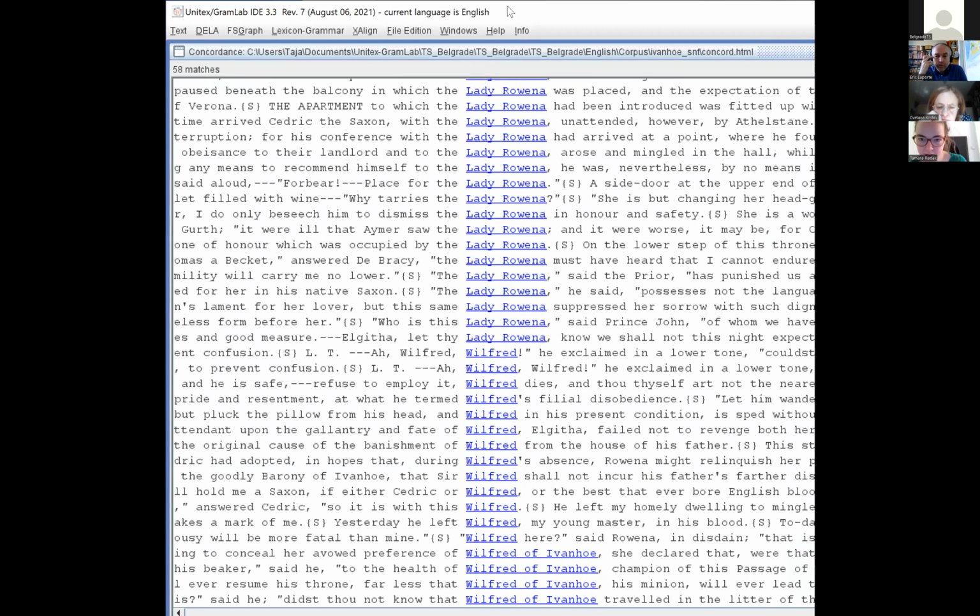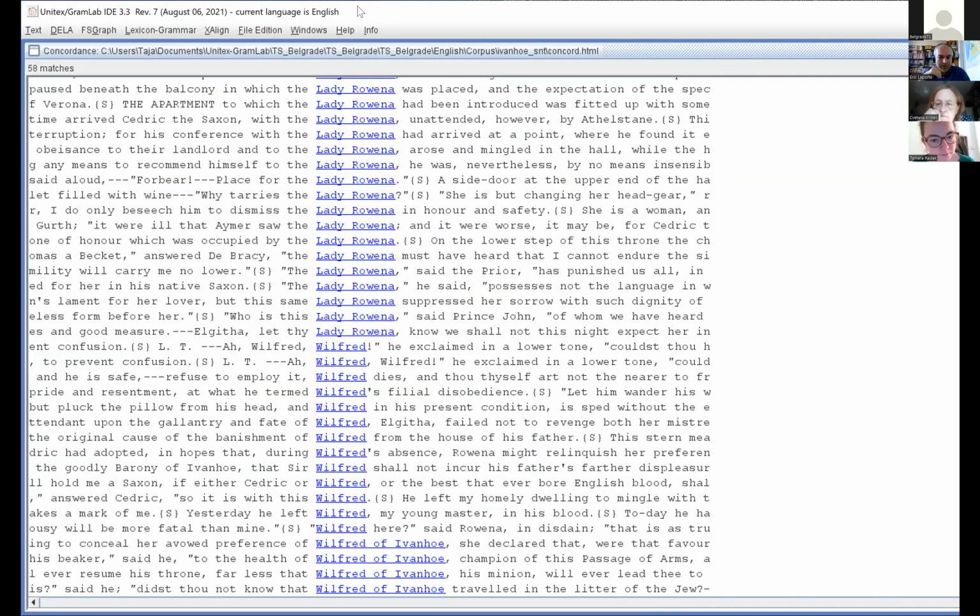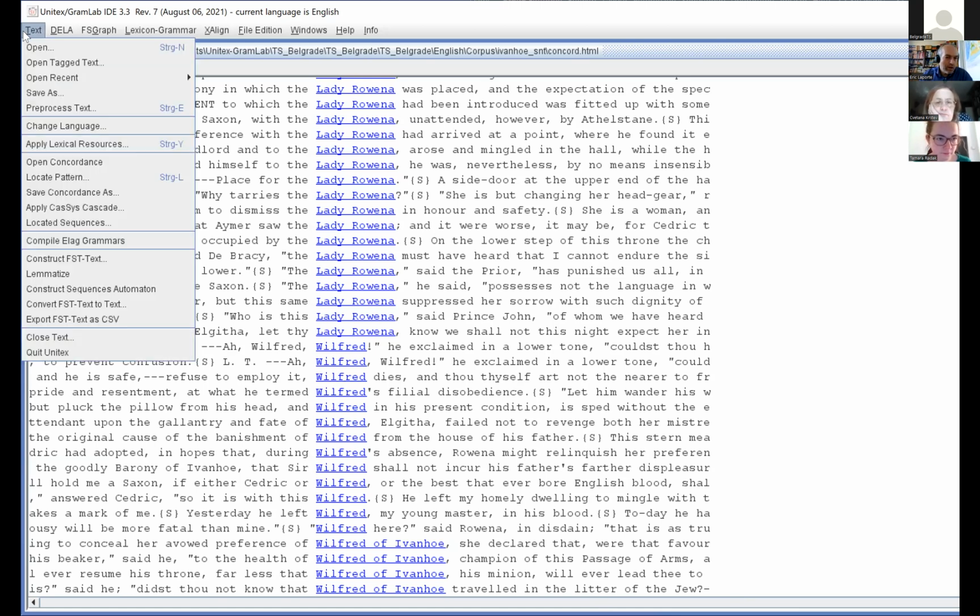You can manage the order of the occurrences. Here, the occurrences are sorted according to the central part, so you have all the Lady Rowenas before all the Wilfreds. You can manage this if you use the text menu, and you have located sequences.